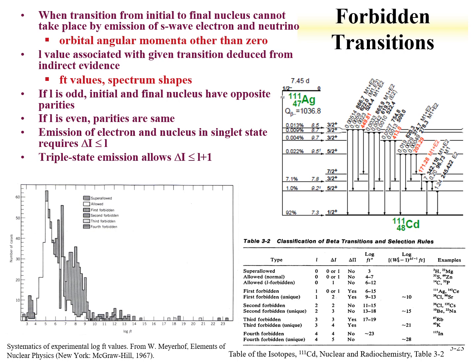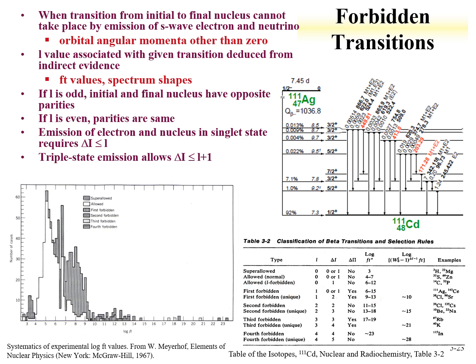When a transition from initial to final state cannot take place through this S-wave transition, we get orbital angular momenta other than 0. So these L values are going to be associated with a given transition. They're going to be first forbidden, second forbidden, third forbidden, fourth forbidden types of transitions. We've gone through how we could use our ft values, along with spectral shapes from the Kurie plots, to see if the transitions are going to be allowed or not. If you remember, when we calculated the log ft value for the beta decay of bismuth-213, it fell in this value for first forbidden transitions.